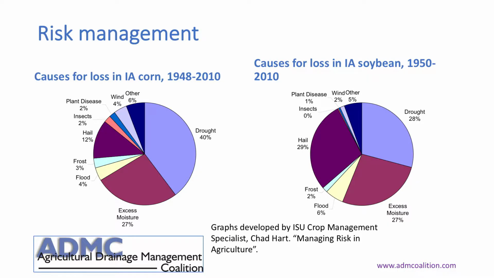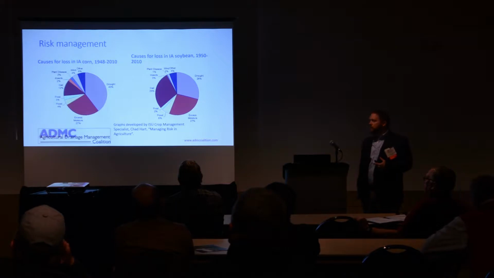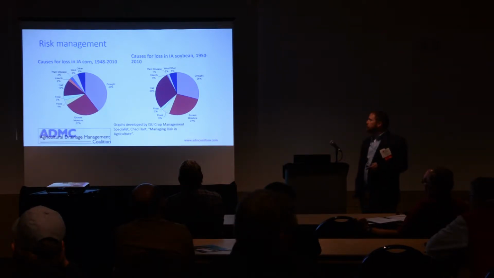Another reason why we need to really manage our drainage water systems, this is developed by ISU economist Chad Hart, is that if we look at our reasons for loss in our production systems, a lot of it stems from moisture issues, either too much moisture or not enough, the droughts. All of you CCAs here do a really good job at managing plant disease and insect pressures, and that's why those losses aren't nearly as big. But there's still a lot of room for improvement to manage our water, either by draining it off the landscape faster with excessive moisture, or maybe slowing it down and holding it for times of year where we're going to be operating at a water deficit, in July and August, during those droughtier seasons.